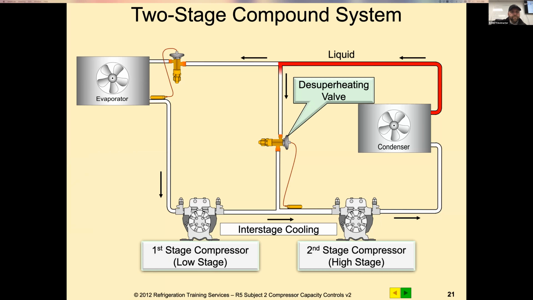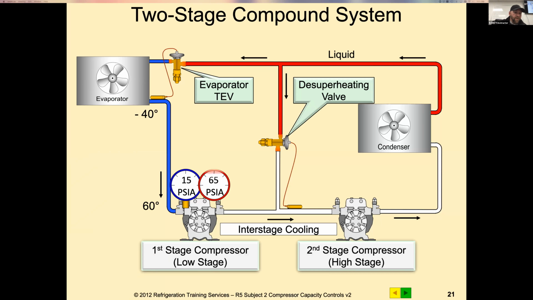Two-stage compound system. You'll see it's pretty big. It's like a regular system, but your discharge gas is going into another compressor. So you have the first stage compressor, your low stage. Where we showed that if you had a -40 going into one compressor with a 275, you would have 320 degrees, right? And you would have an 18-to-1 compression ratio. But doing it this way, you have a 4.3-to-1 compression ratio. So we're in that 3 to 6 range. We're in a happy place.